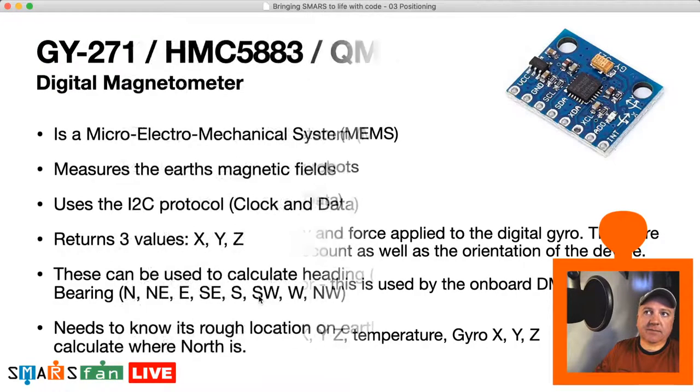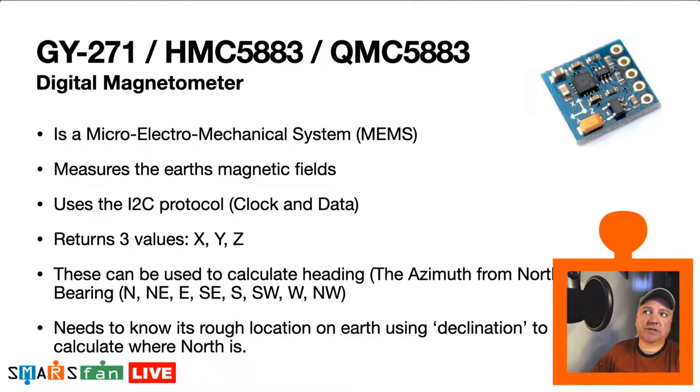And then the next one is the GY-271, or the HMC5883, which again, sometimes you see these online and they're actually a QMC5883. And I believe the difference is accuracy, and the other ones are slightly cheaper, I believe, the Q ones. So again, they're another MEMS device. This time they measure the Earth's magnetic field. It uses the I2C protocol again, so nice and simple for us to connect this all up.